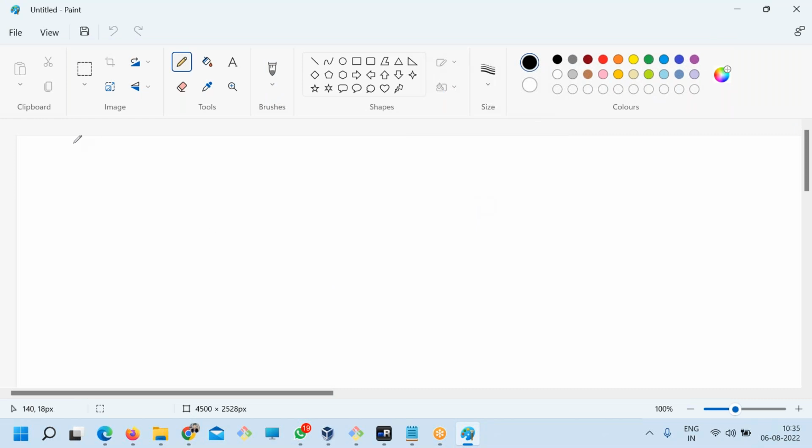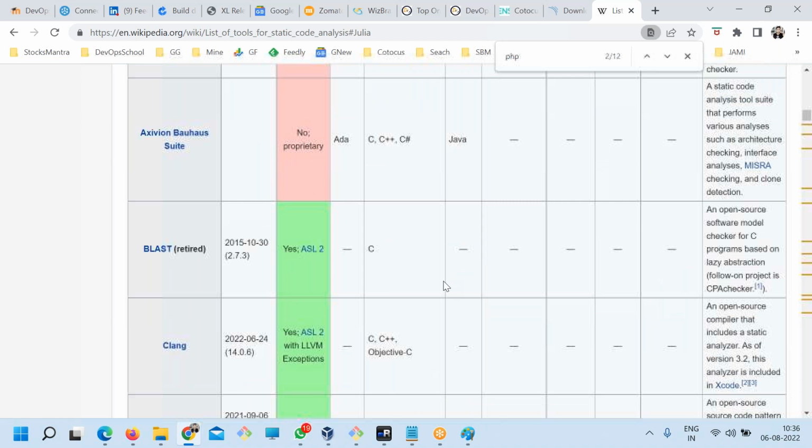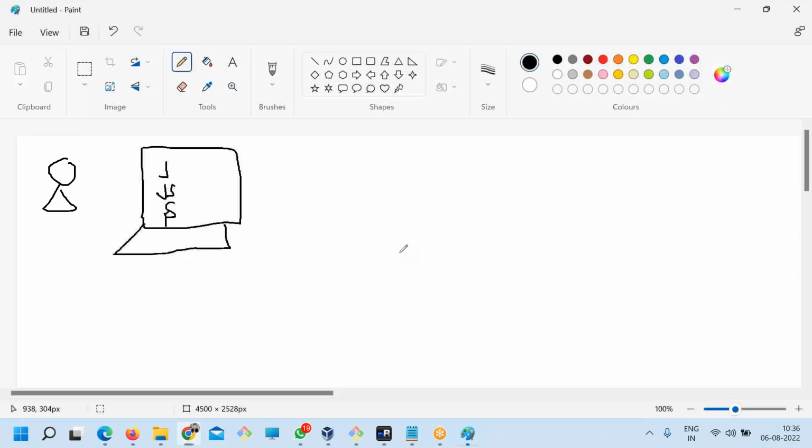So let's say there is one developer, and there is one laptop of the developer. Now he has a product. Let's say he has a product of Java, JavaScript, CSS, and something like a front end, let's say PHP also, back end. So all these programming languages, he has in a product. Now because I told you there are so many tools, and for each language we have different checks. So what he will do, he will try 5 SCA tools for Java, JavaScript also 5 SCA tools, and 5 for the rest.